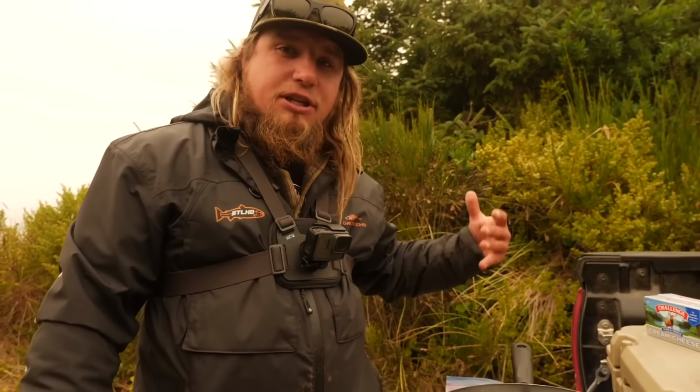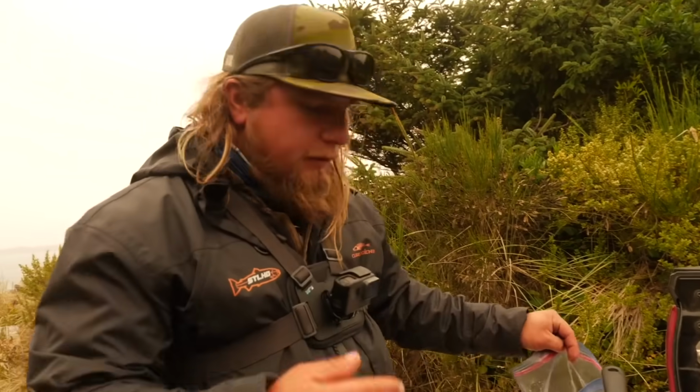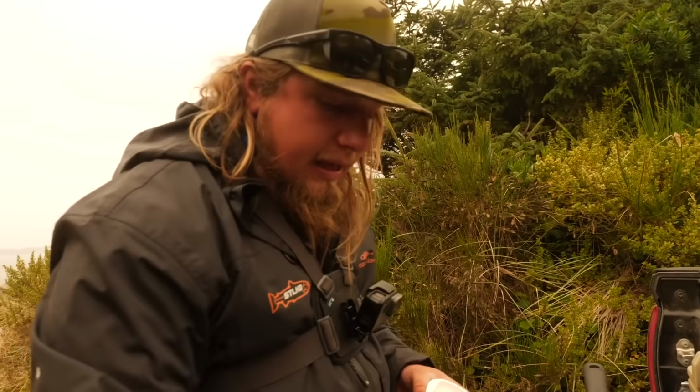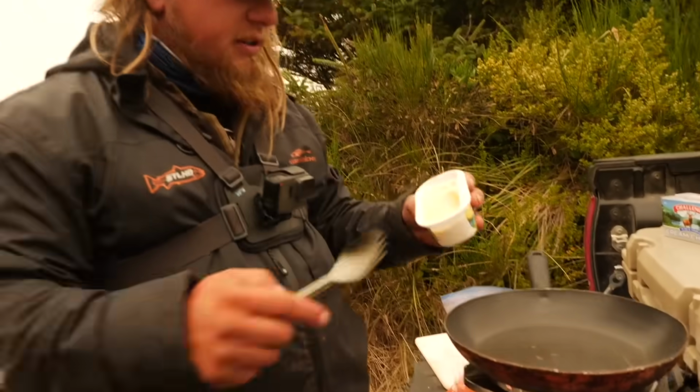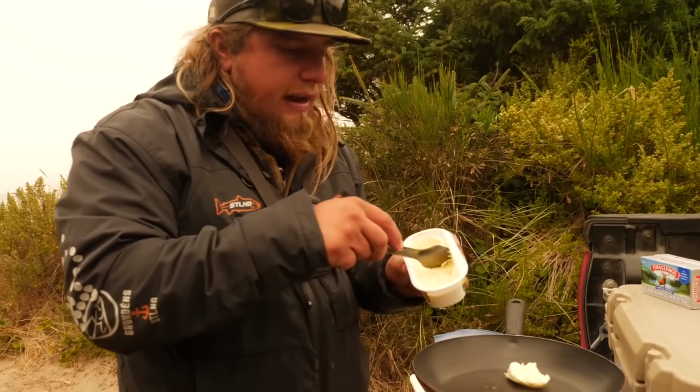In order to use this fish in the dip, of course, you need to have it cooked. A lot of times if I have smoked salmon or leftover fish from dinner that night, I'll use it in this exact same recipe. But today, we were lucky enough to have a few big carcasses to use. So I took those and I'm gonna use that meat instead, but I have to cook it first.